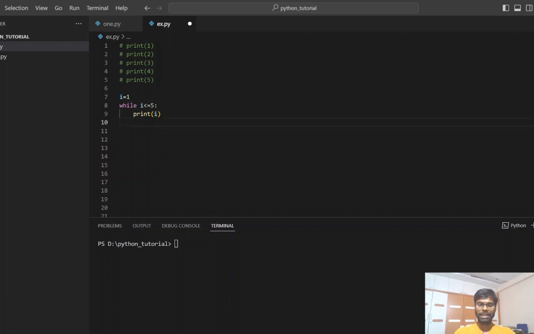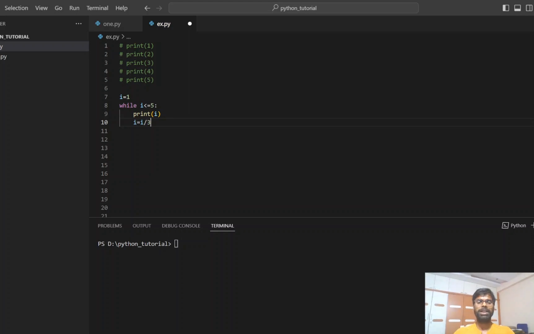Right? So in this case, I'm incrementing the value of I by 1. Now, you can also increment the variable I by a different amount. That is, I can increment it by 2, by 3, or by any value I want. Right? Not only that, I can use different arithmetic operators as well. Here, instead of plus, I can use the multiplication operator to update the value of I. And I can also use the subtraction operator to decrement the value of I. And not only that, I can also use the division operator.